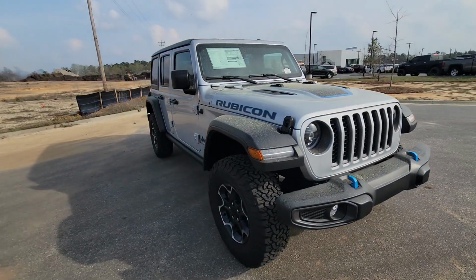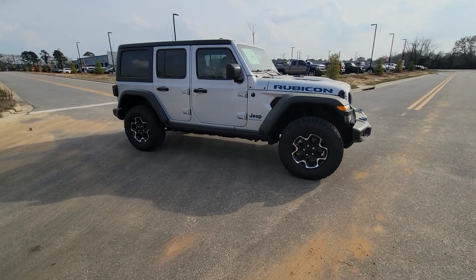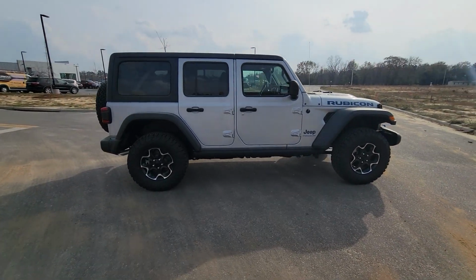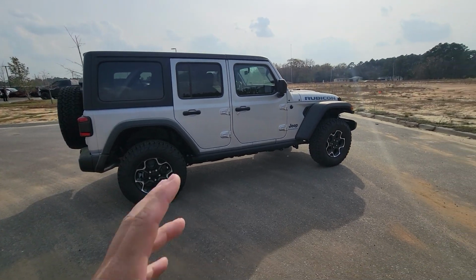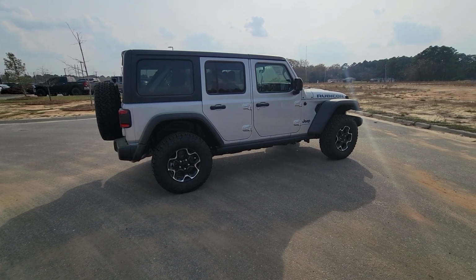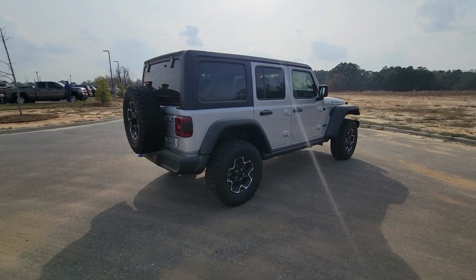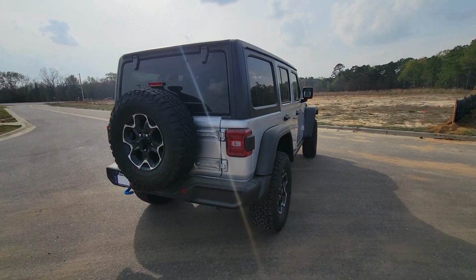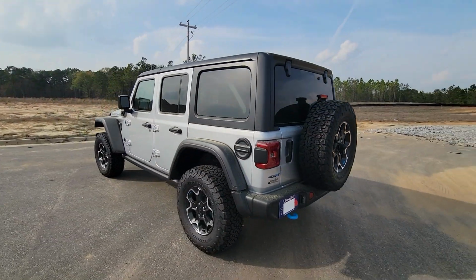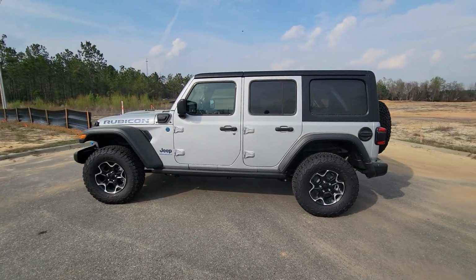There is not a vehicle out there in stock form that can be bought today, other than a Bronco, that can come close to comparing with this. Honestly, the Bronco is a fantastic vehicle as well, but you're going to pay more money for it, and it's a lot bigger in size. There are places you can get with this that you could never get to with a Bronco. There are pros and cons to both, and one day we'll do that video when we do the Bronco. But this is proven off-road capability, proven reliability, proven resale value, proven on every level. I love the hardtop version. Everything about this truck is just amazing.